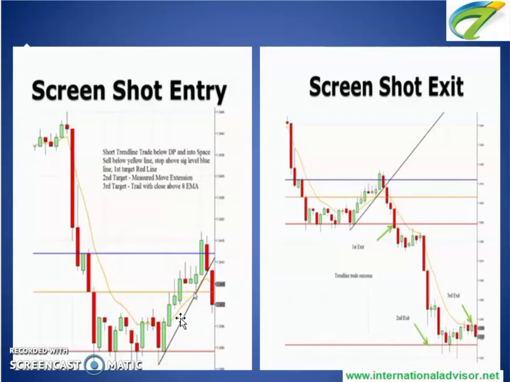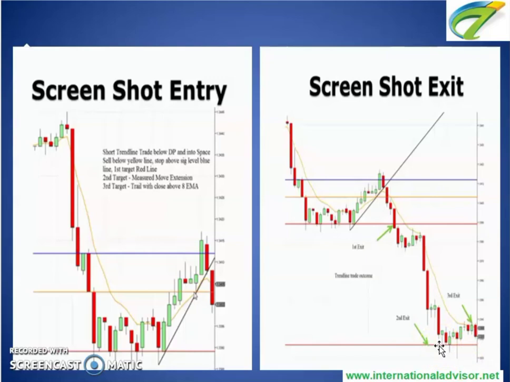So if we see here, this is the same picture after market progress. This was the entry, this is the exit on right side. So here we see T1 is achieved. After that we had the measured move here, so this was the T2 achieved, and still if it was, for example, 3 lots trade, so we entered 1 lot here, 1 lot here, and third lot we kept it open, expecting market could further move below, and for protection we put a trailing stop based upon 8 EMA.